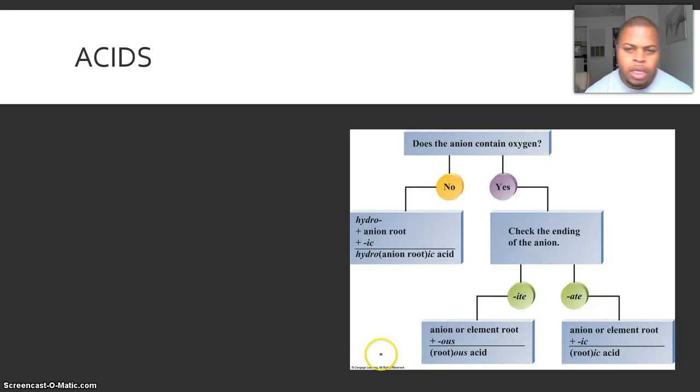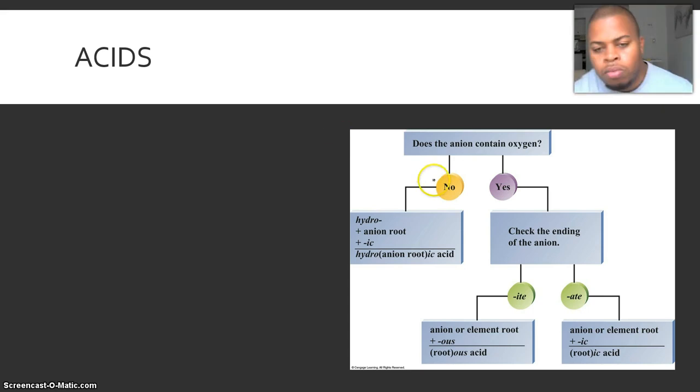Now, last but not least, oops, lost my slide. Okay, last but not least, we have acids. This is going to give you a little bit of background on how to name them. We won't go over it in detail, but this is going to be very important as we get closer and closer to Unit 3, because we're going to deal with acid-base interactions and reactions. But we'll save that for another time. You may want to pause here and copy this chart into your notes so you'll be able to refer back to it when the time comes.